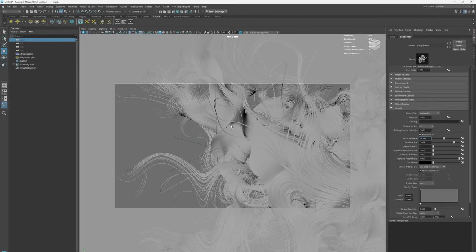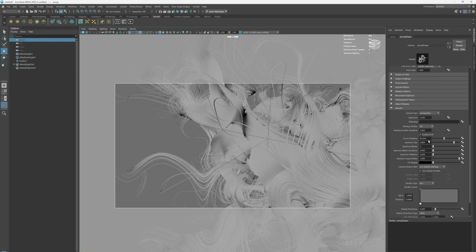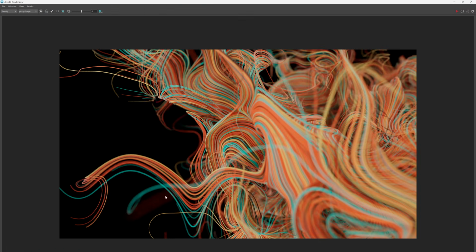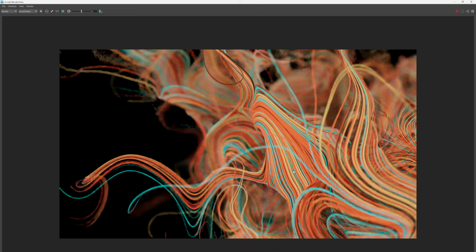All right, I think we need to move our point of focus forward. And again, I could just experiment with this and start moving numbers. I will tell you though, from personal experience, it is much, much easier to just get this number right here, 60.879. I want to create a nice bit of depth of field without too much forward visual resistance. There we go. This area is pretty sharp and it starts to fall off as we get back from the camera.